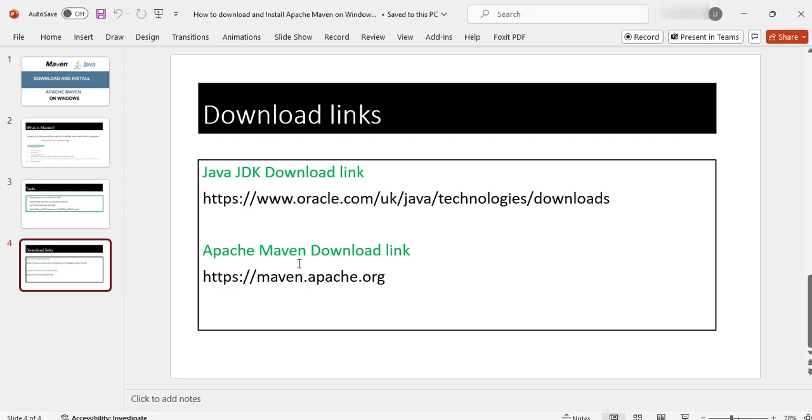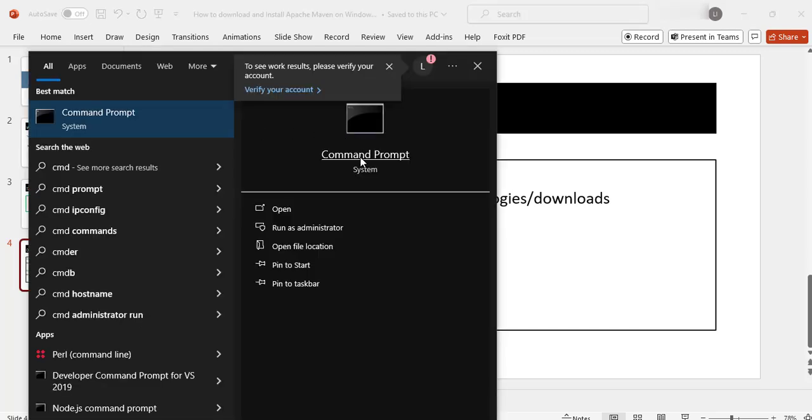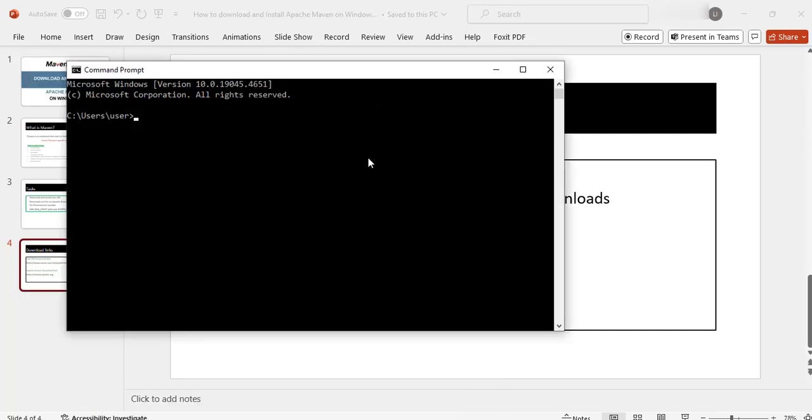But before we do that, let's check our system to see whether we already have Java installed or not. So in my case, I'm going to open the CMD command prompt. You can open it here or just click on it here. And now I'm going to check whether I have Java installed or not. I will type in java --version and hit enter. Great. In my case, it says Java is not recognized as an internal or external command, operable program, or batch file.